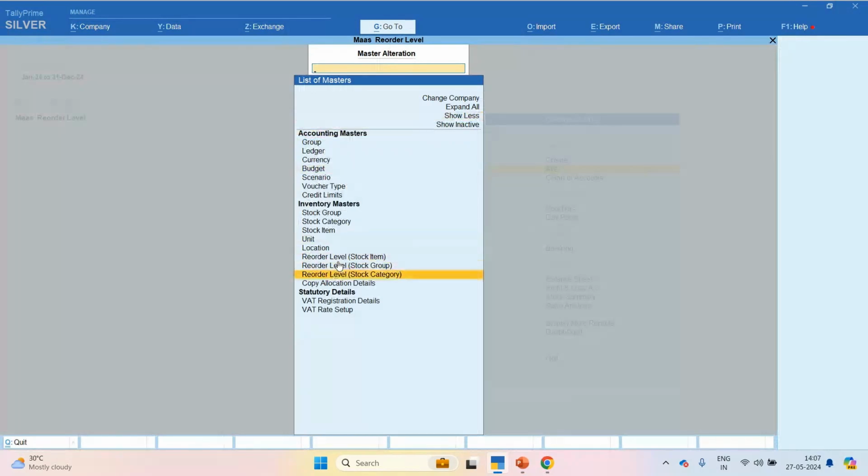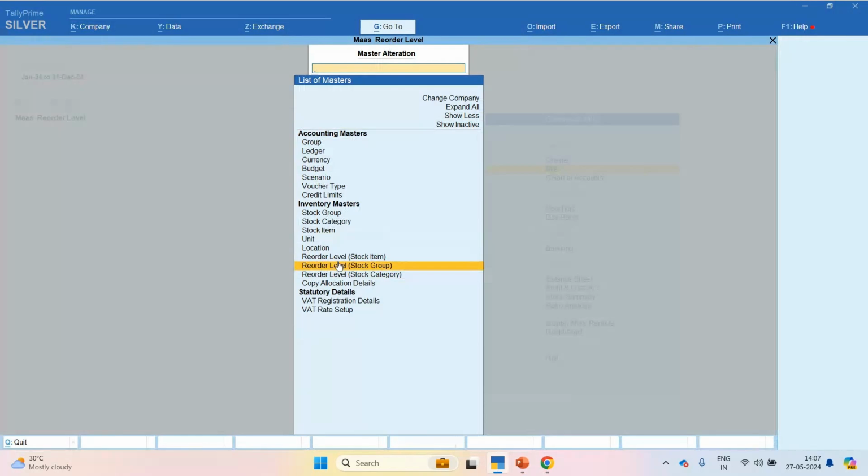But keep in mind, this is specifically the configuration part of the reorder level. Nothing to do on the configuration. We just want to go to Alter option, then show inactive, show more option. Then it will show the reorder. We have the three things, right?